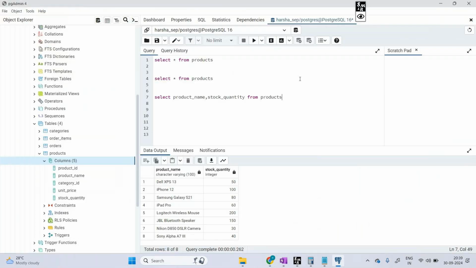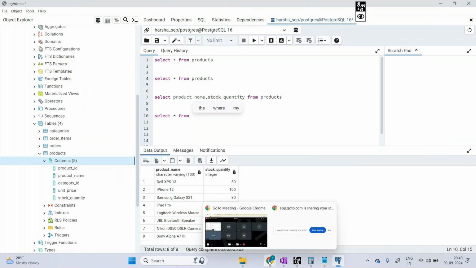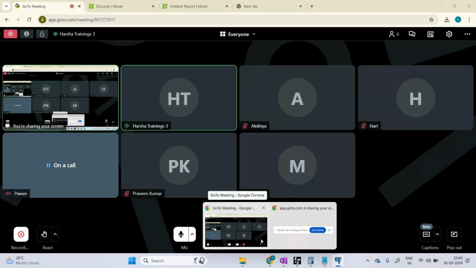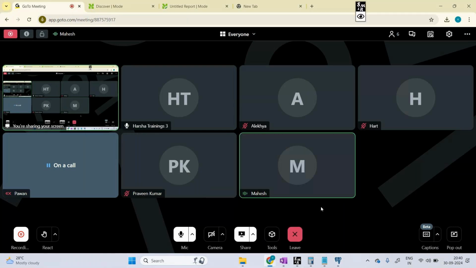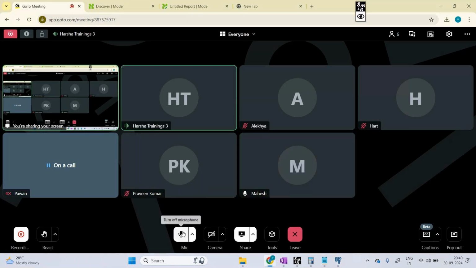Okay, see, after this, SELECT star FROM. First of all, I want to ask you, in the last class also we discussed, SQL is case sensitive or insensitive? Case insensitive. What does case insensitive mean? We can give it in uppercase or lowercase.